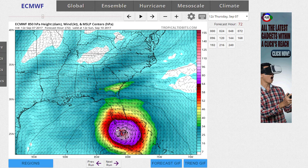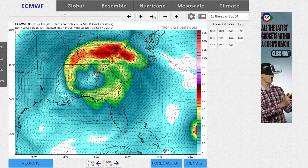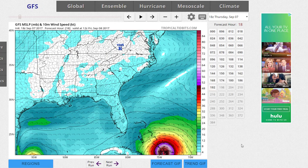It strayed away from there a few times, but it's been persistently either staying on or coming back to landfall somewhere in that area, and it's come back to that again. Now here it is 24 hours later in north central Florida, overland, and now moving up through Georgia. So that's what the European was thinking this morning when it came out. That kind of fell in line with some of the other models. This has been a good performer for the storm and is one of the most respected global models. The National Hurricane Center puts a lot of stock in what this model says. It's done well with this storm, so that's influencing their track definitely, and probably rightfully so.